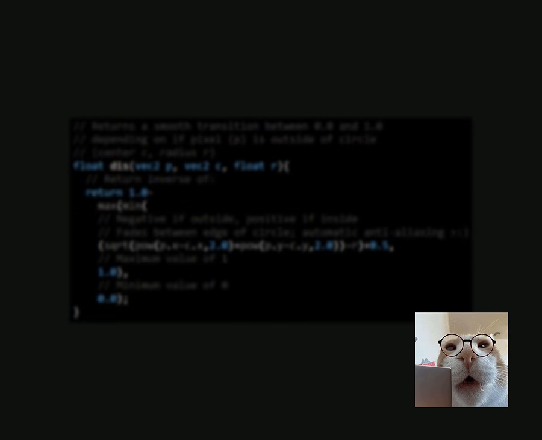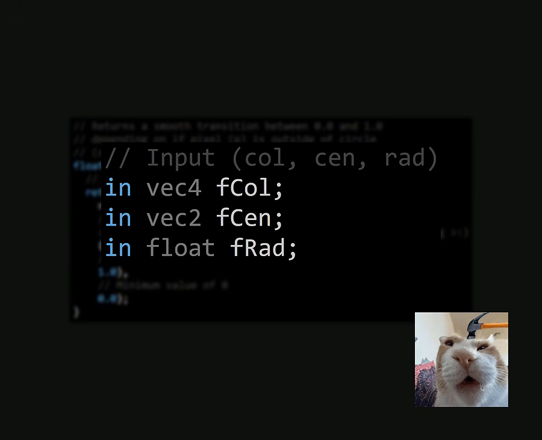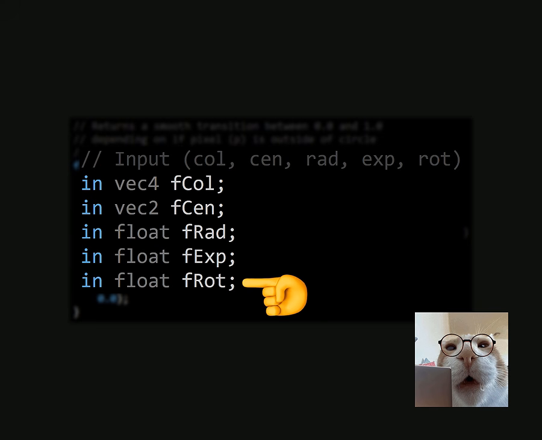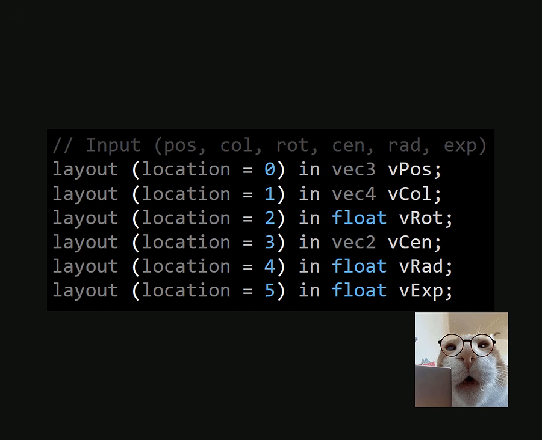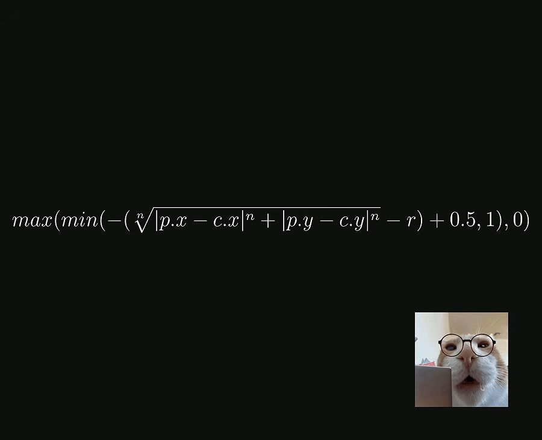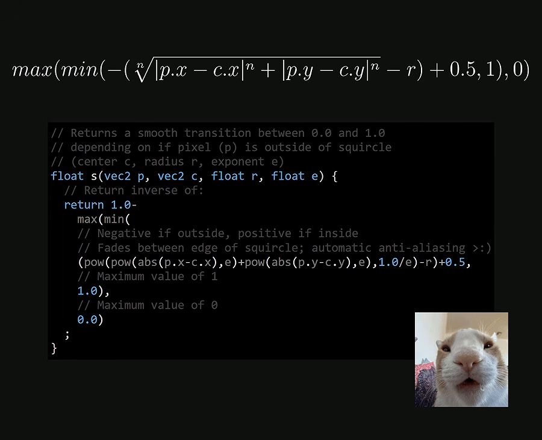Now, before I get to the fragment shader for the squircle, it does need to know quite a bit of information beforehand, similarly to the circle's fragment shader. I still need the center position of the squircle and its radius, but I also need to know the exponent variable and the rotation, since both of those influence how I'm going to implement the formula. So both of those also need to get shoved into the vertex data, making each vertex actually surprisingly expensive, but hey, what are you going to do? Anywho, with that data then passed from the vertex shader to the fragment shader, I can now write the formula into GLSL, which looks like this. Truly readable if you ask me.